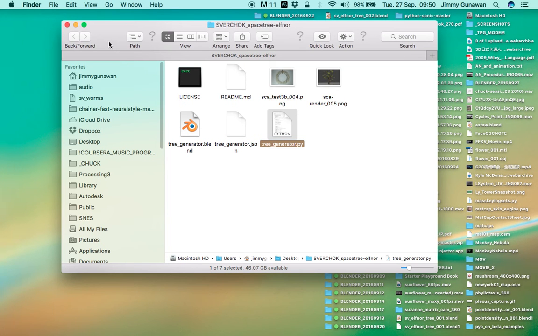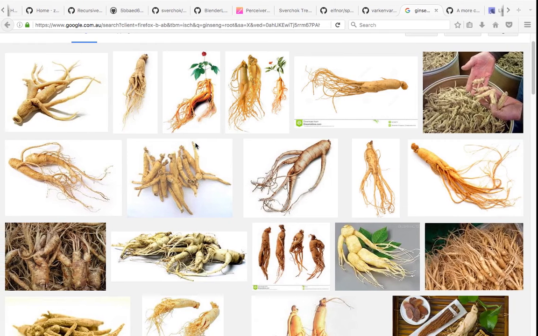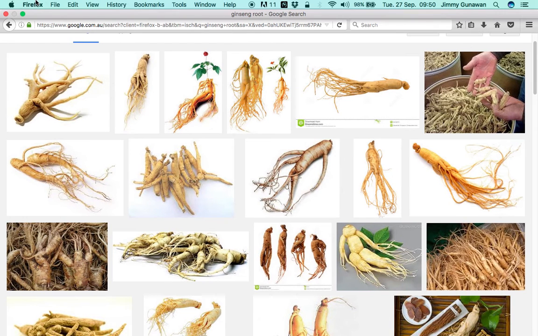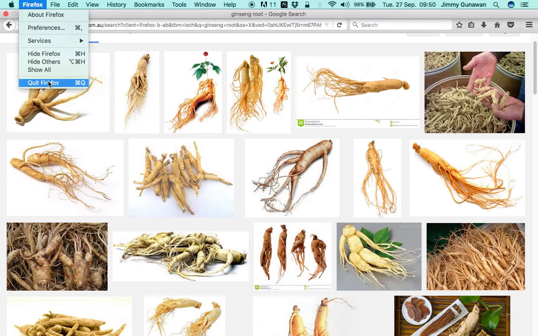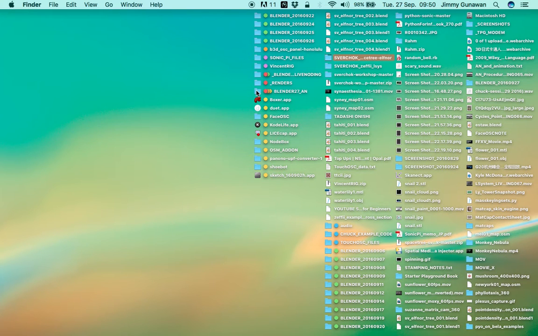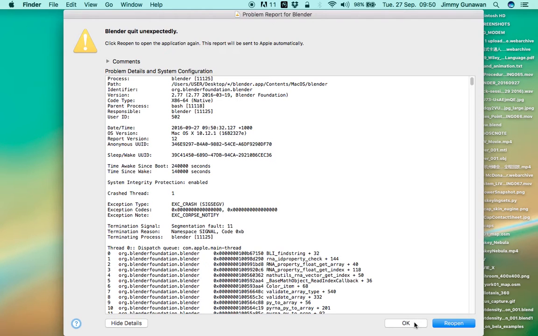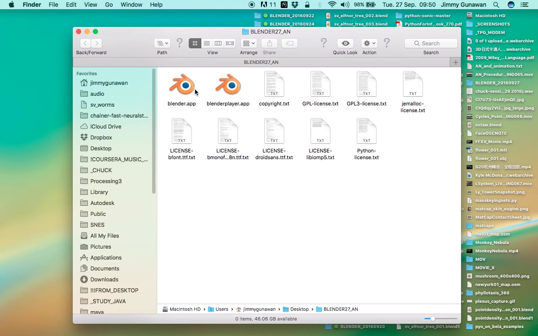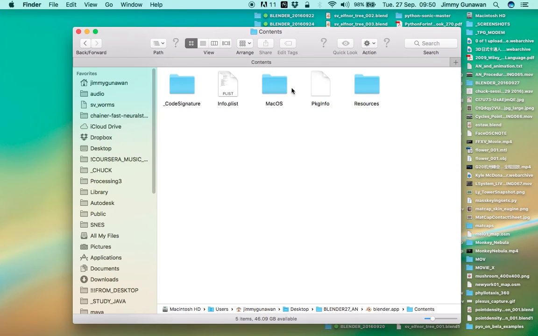I think I saved it. Yeah, Blender crashes. Let's turn off Firefox. Okay, don't worry. Show package contents. Blender.